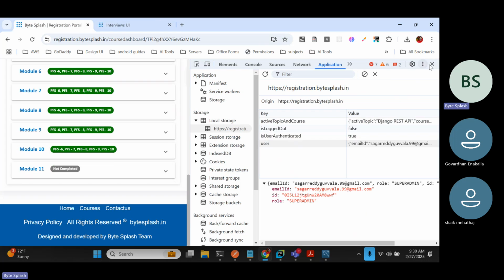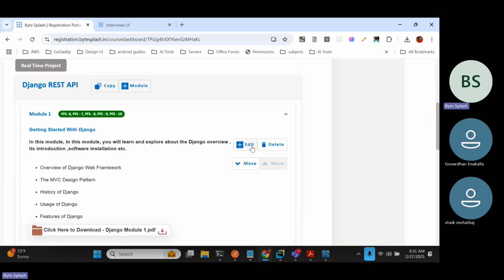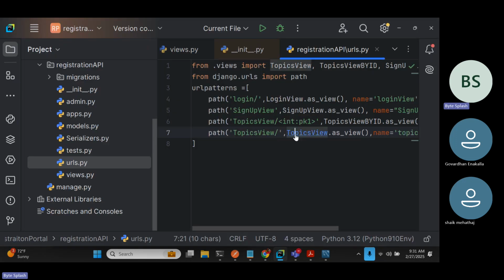Now go to the registration portal. See here, I will get an edit and delete option. Will you get this or not? Can you get this? Anyone? Do you get the edit and delete option? Because I am authorizing as an admin, and you are authorizing as a user. So authorization is nothing but role based, or even whether you want to access it or not. So that should be logged in or not. That is authorization. Now for every method you created, you want to put authorization.